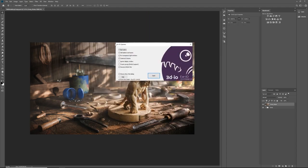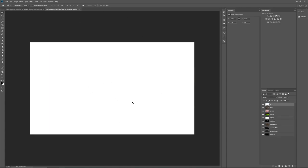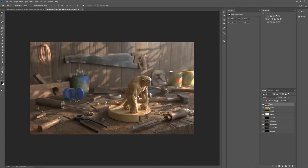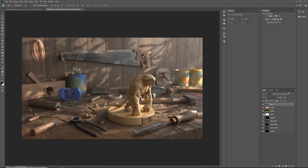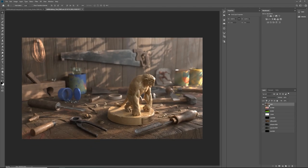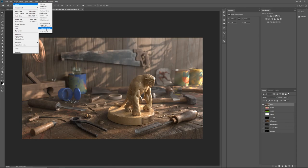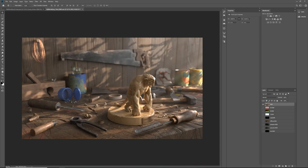Now we open the final render in Photoshop. I'm using EXR-IO, which is a free plugin for Photoshop for opening multi-layered EXR files — without it you won't be able to open multi-layered EXRs in Photoshop. When you open it, it'll be pure white — that's just the alpha channel, which is the first channel for some reason. Delete that. Then go to Image > Mode — you'll see it's a 32-bit EXR. For the color correction I want to apply, I have to switch this to 16-bit, clicking 'Don't Merge' to keep my layers.